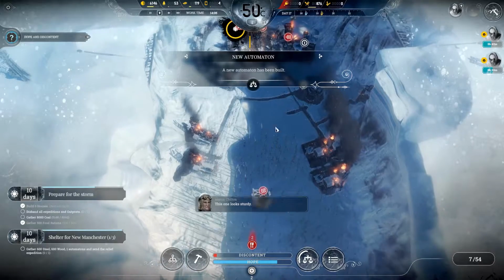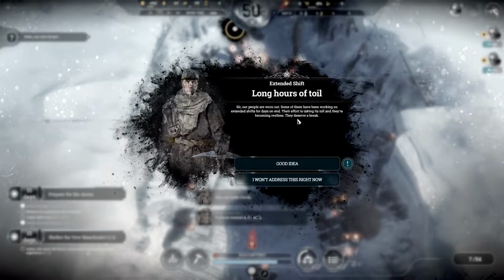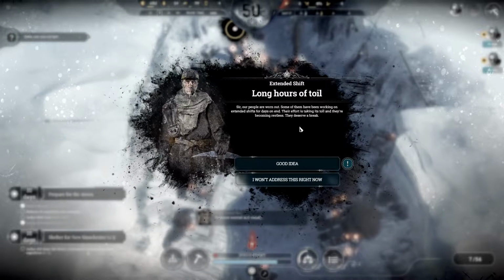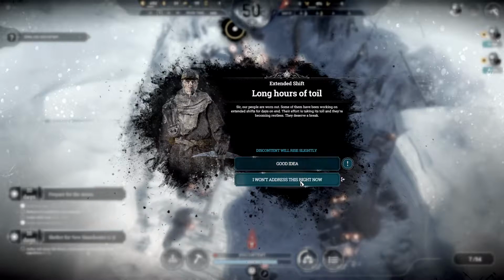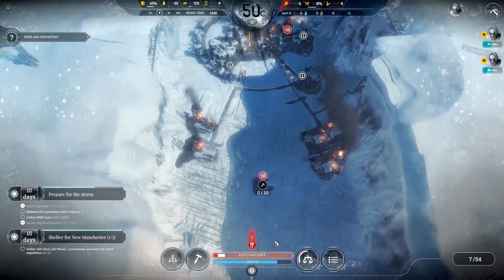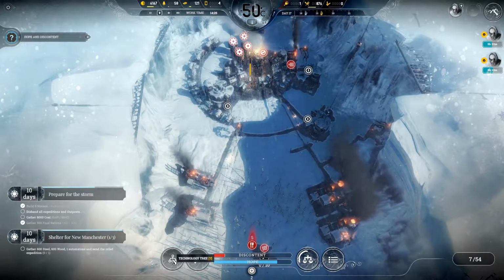Okay, new automaton. It looks sturdy. Oh, a new message as well. Long hours of toil. Our people are worn out. Some of them have been working on extended shifts for days on end. Their effort is taking its toll and they deserve a break. Nah, discontent can rise slightly. We have basically none, so that's not going to bother me one little bit.